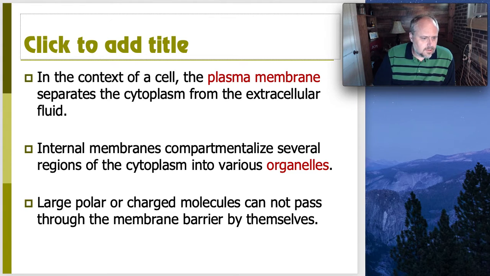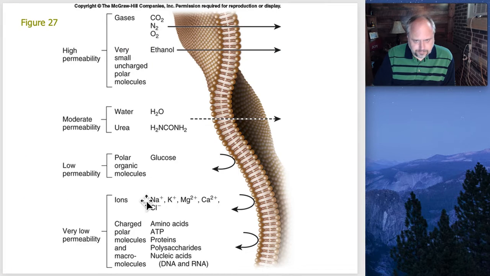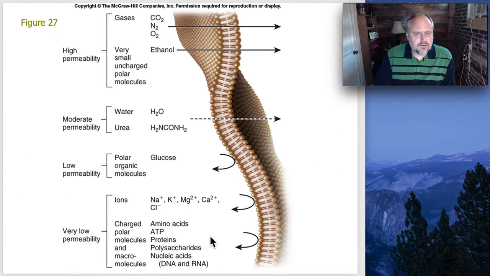And so if you think about it, I think this was a physiology book picture, and you can see here's the bilayer, and the bilayer would be very permeable to things like gases, so CO2 and O2 are just going to move across really easily. Small molecules like alcohols will move across very easily because they're not charged. Water actually moves across fairly well as well, although not quite as quickly as the smaller gases. So even though it's polar, it's small enough to slip through.